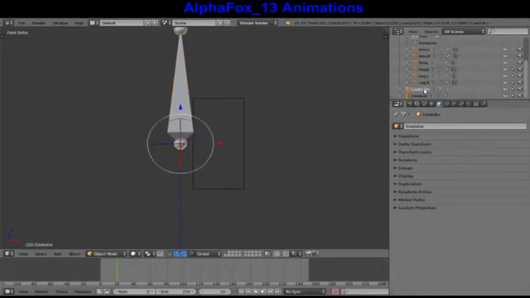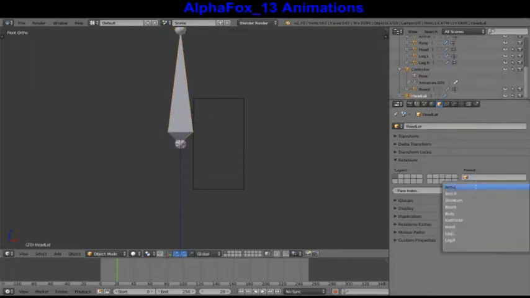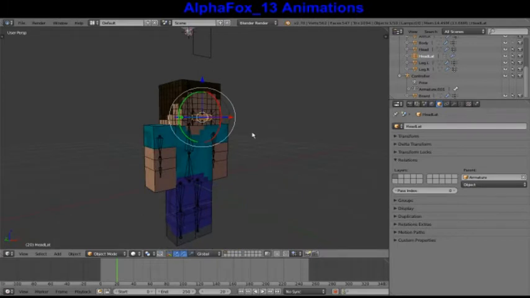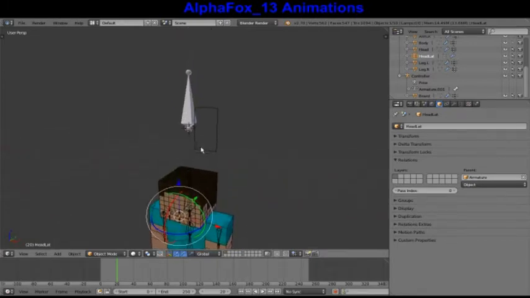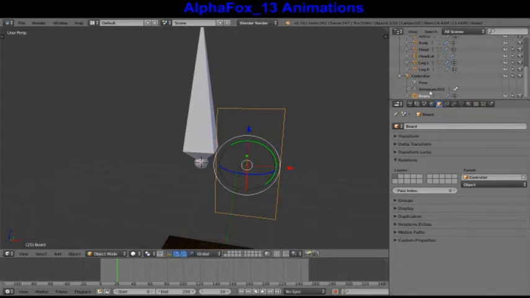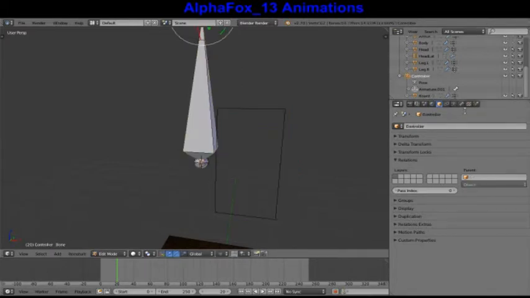Now I found out something about this. We'll just set the parent at the moment to armature because it keeps moving around and that's annoying.